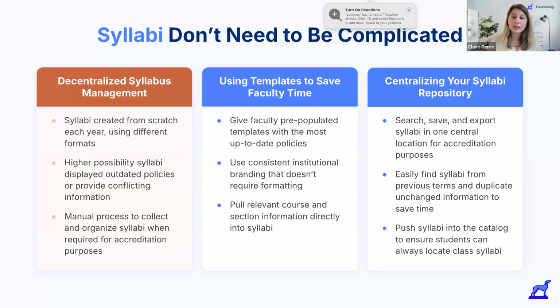For example, academic honesty and accessibility policies are often included in syllabi, and it's really critical for your institution that instructors don't inadvertently publish inaccurate policies potentially pulled from older versions of the syllabus. The other advantage of pre-made templates is that they also provide all your faculty with clear institutional branding, formatting, and the standard policies so that they don't need to reinvent the wheel each term and can spend their time on curricular content.